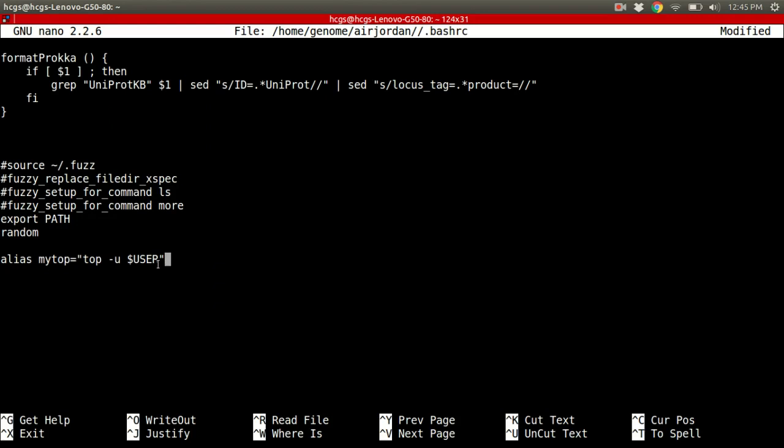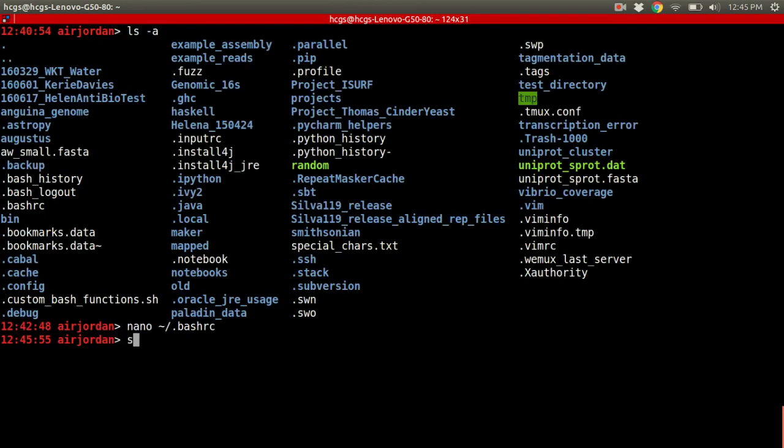I encourage you to experiment, and you can save it with Control-O because we're in nano, so that would save it. I've already actually typed this out before, so I don't have to do it again. So be aware that this does exist, and I'm going to just go ahead and X out of this. Control-X. Now, this is only loaded at the start of your session, so if you make changes here, it's not going to know that. You either have to exit out of this and start a new session, or you can use the source command. What source will do is it will just import a file, like .bashrc.